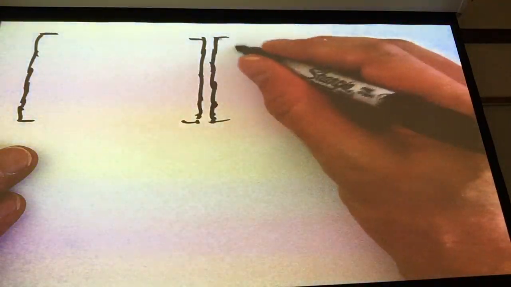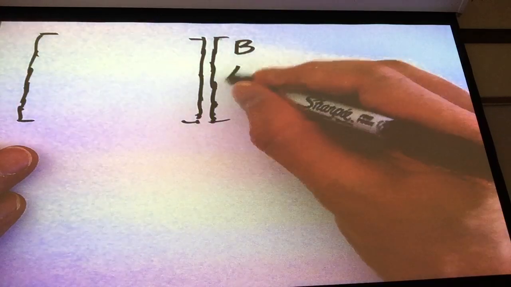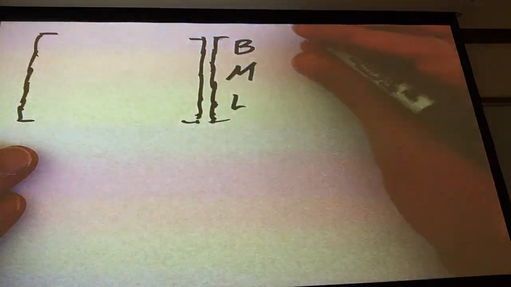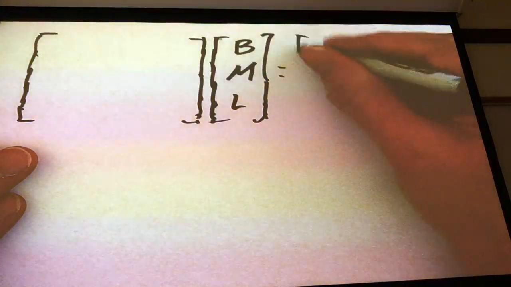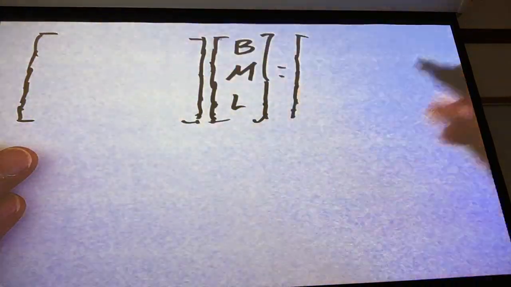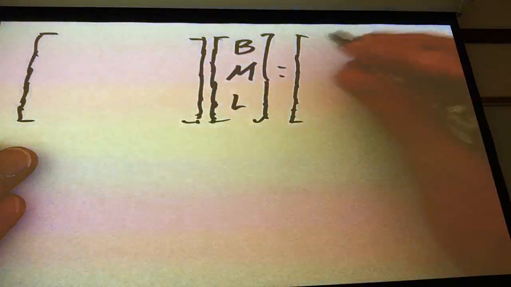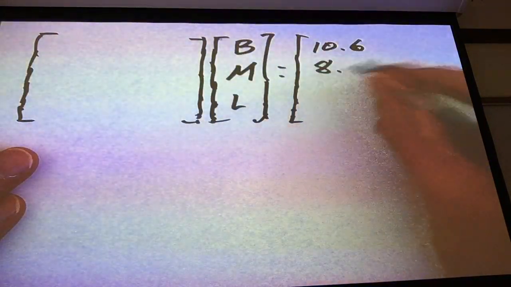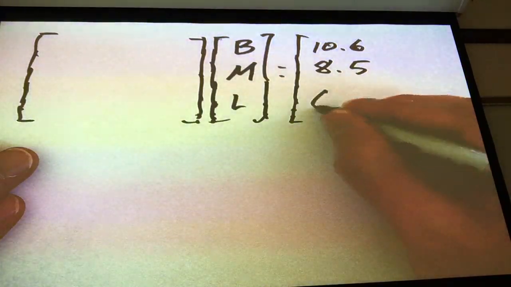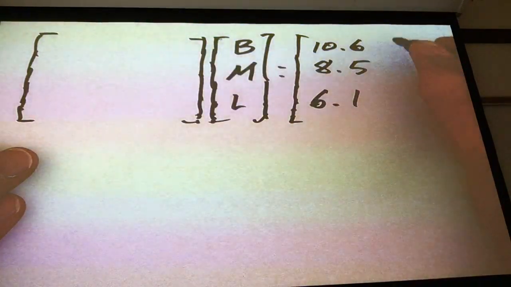We're going to say big, medium, little, and on the right-hand side we'll write 10.6, 8.5, and 6.1.